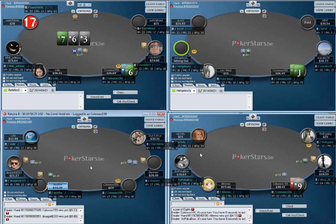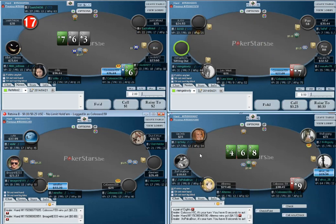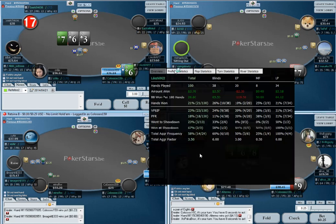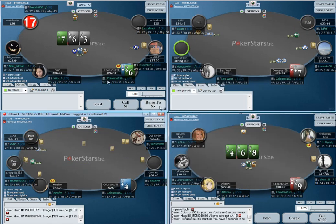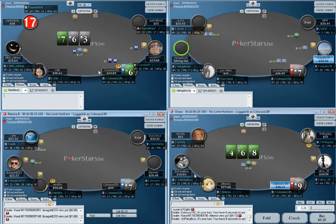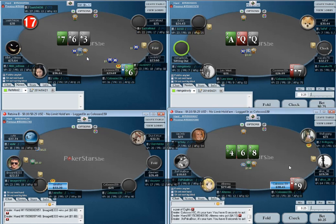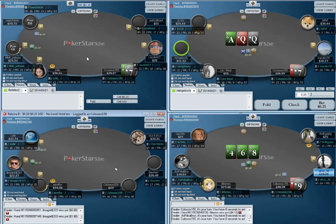We flop a set. That's great. The flop is quite drawy. I'm just basically hoping he has something like pocket tens or pocket jacks, who is not going to fold versus a raise on a very drawy board. So I make a raise there, not slow playing. Unfortunately, our opponent folds.